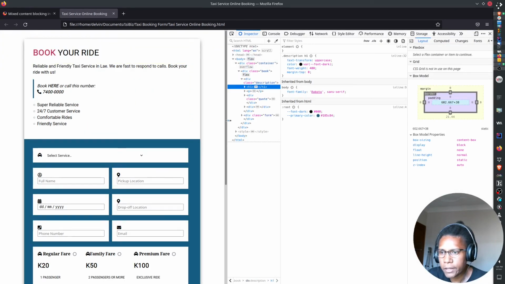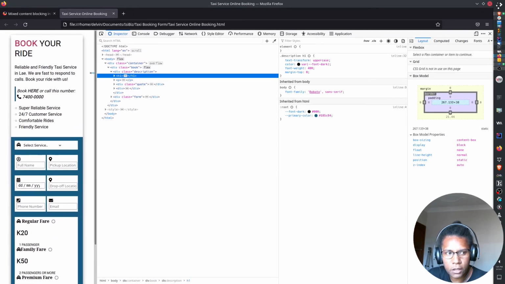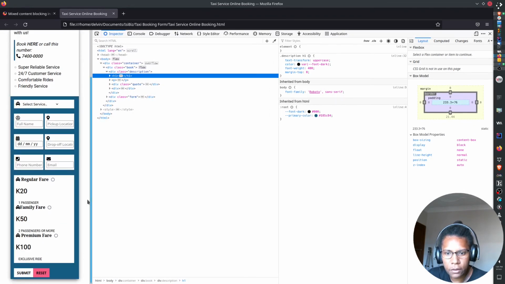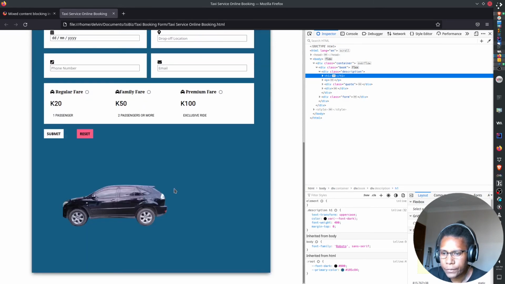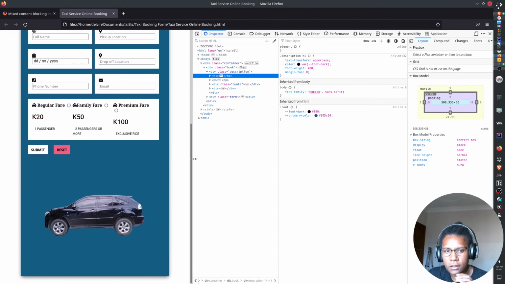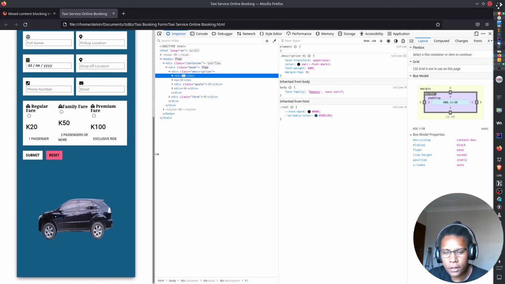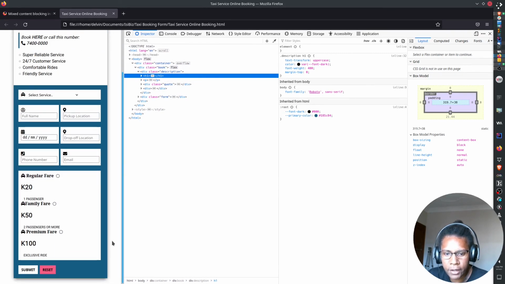Now inspect again. If you decrease the screen size, it gets smaller and smaller, and now if you look at the bottom, the car is no longer there. Before, the car was there, and as it got smaller and smaller, it got compressed. So we just get rid of it so that it doesn't show. The design still looks great, and the input box looks good now too.